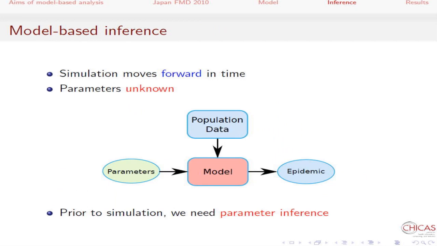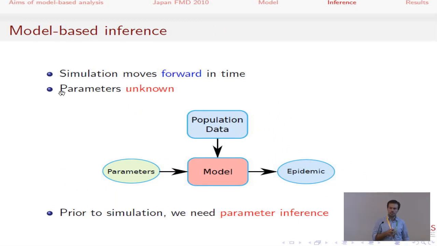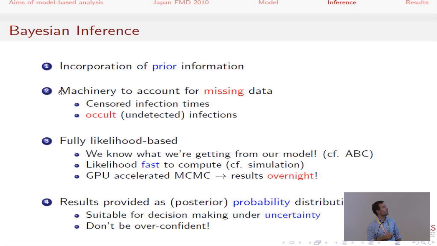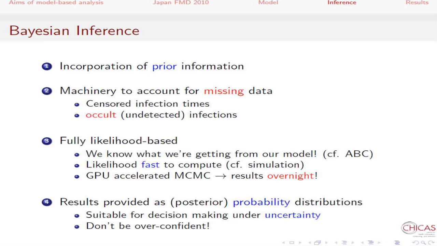So most people, I feel, in this subject think of a model as a simulator, something that simulates an epidemic, given the population data and the parameters. Just to make crystal clear that what I'm about here is taking epidemic data, time series of cases and identity of cases, etc., and working backwards with the population data to work out what the parameters are.